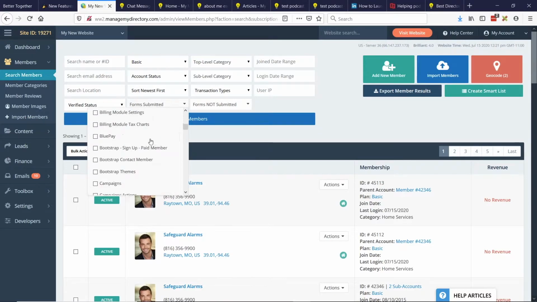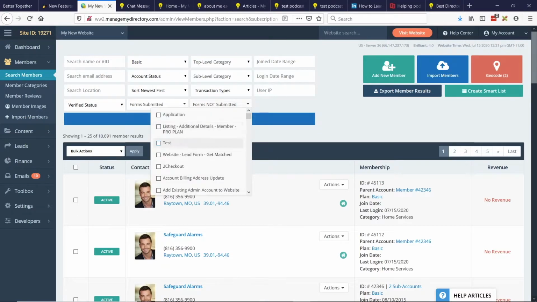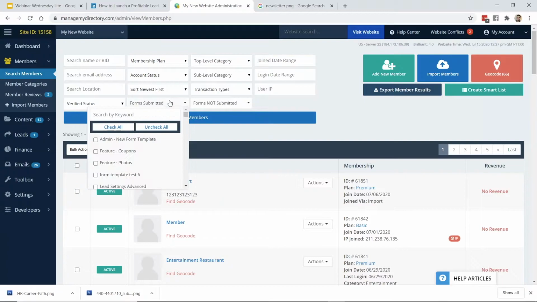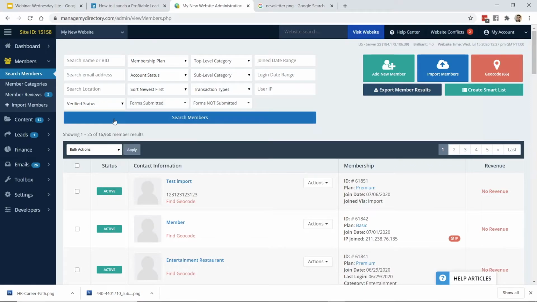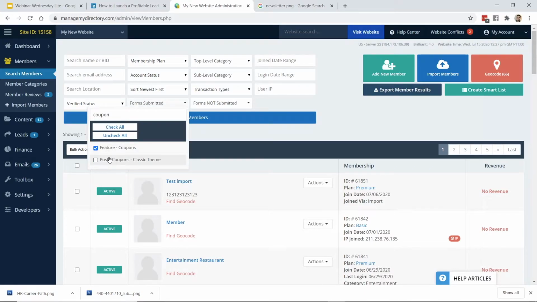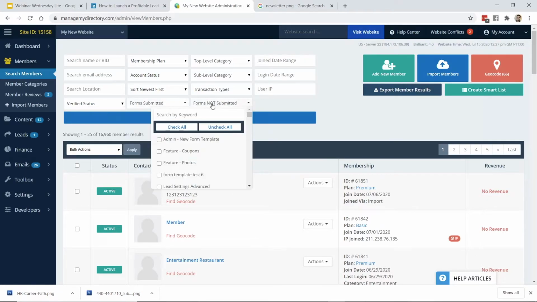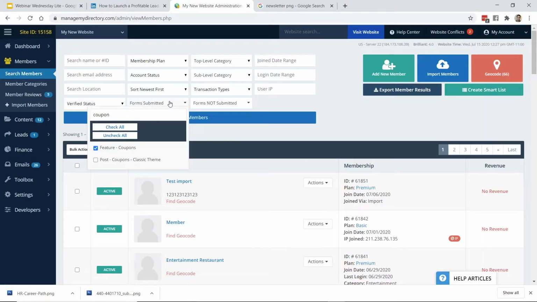But when you have a lot of forms, it gets kind of hard to search what you're looking for. So we'll be adding first a check all and an uncheck all option, and then you can filter by a keyword. So if you're quickly looking for a form like coupon, you can just search for it quickly and see it there. And just a little bit more quality of life here, which will add a little bit more flexibility and functionality, and hopefully you'll get more usage out of this as well with this convenience.